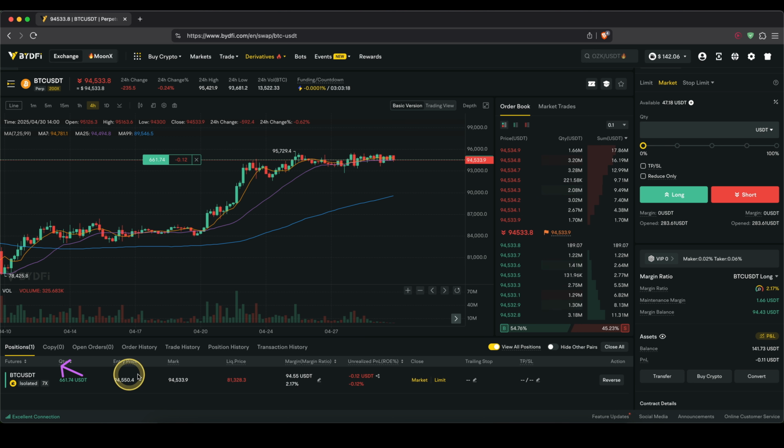Because we increased the leverage, we were able to take that out. Of course, we need to note that the liquidation price also increased. So that is one thing that you need to keep in mind. But of course, if you have a stop loss beforehand, maybe you're already in profit, have your stop loss in profit, then you can easily do that without having to worry about it.